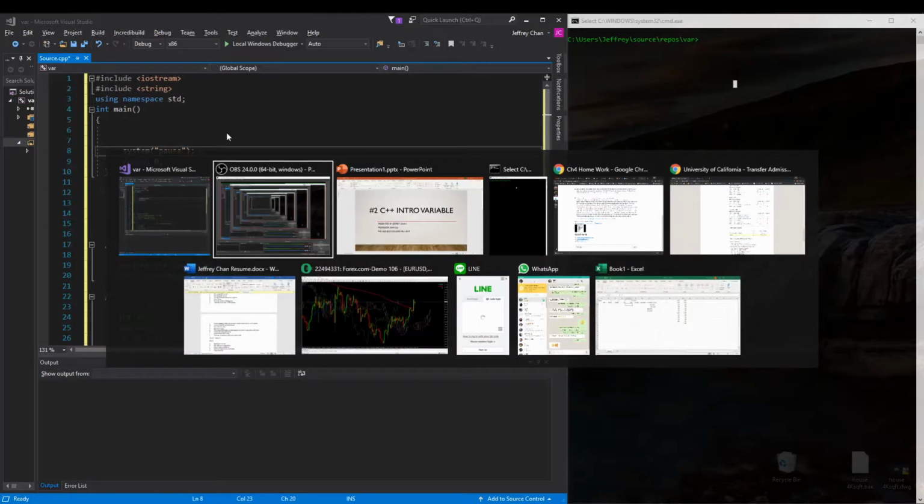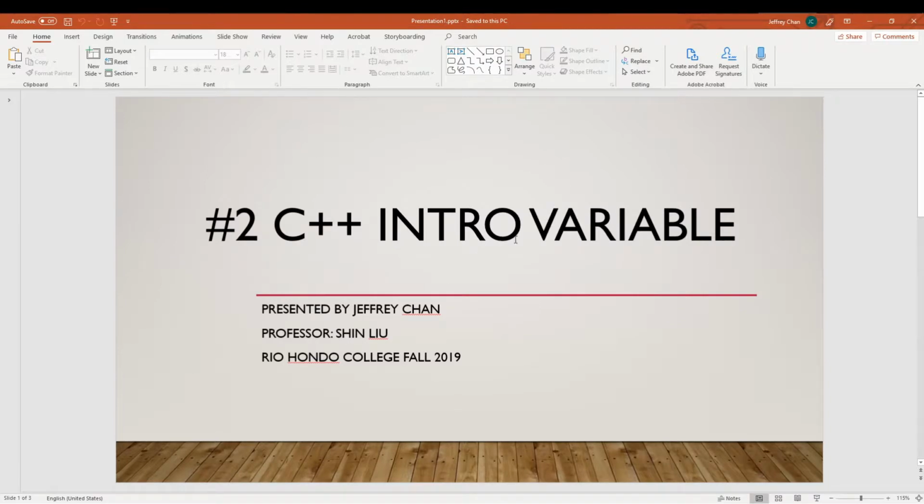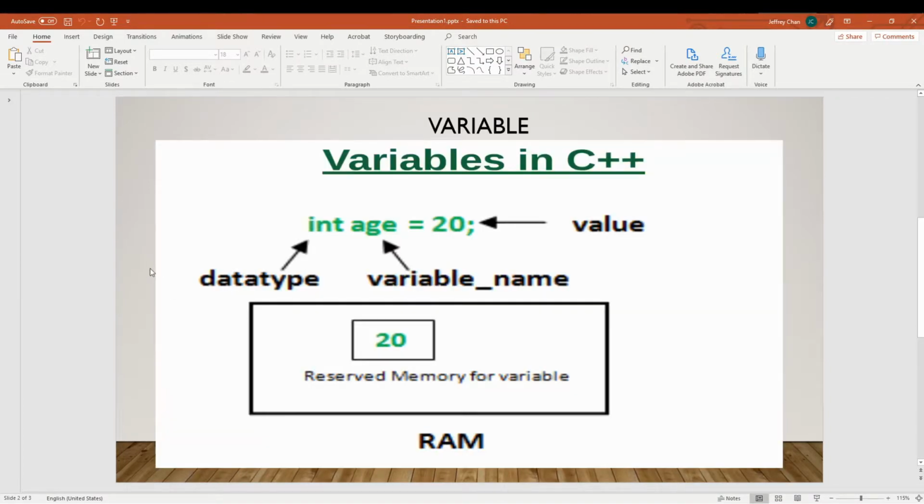So next, today's topic is just about variables. A variable is something that holds a value in C++, actually in all kinds of programming. They all use the same thing, same data types, same format. This is how it should look. The first term has to be the data type, and the second term has to be the variable name. Sometimes if you don't have a value, you won't have the equals to a certain number.